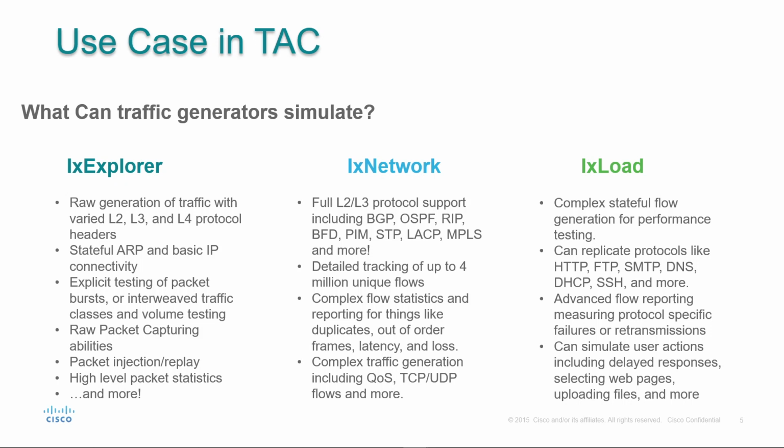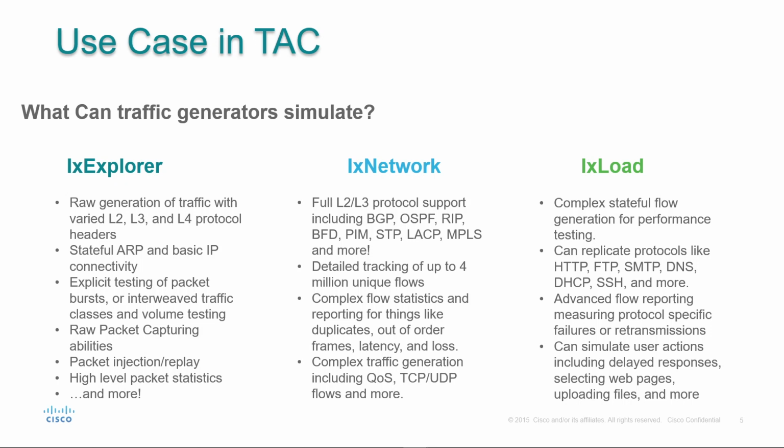It could also do things like tracking detailed flow information. For instance, if one of our customers comes up to us and says, we need to test that this particular router can handle 1 million NAT translations without packet loss, well, we could very easily create 1 million unique flows, send them through our router, and IX Network has the ability to track every single packet in that 1 million flow test. And if a single packet comes up missing, out of order, sees too much latency, or whatever, it could be reported.